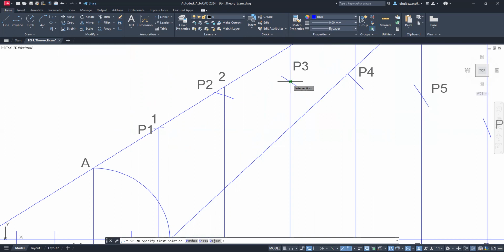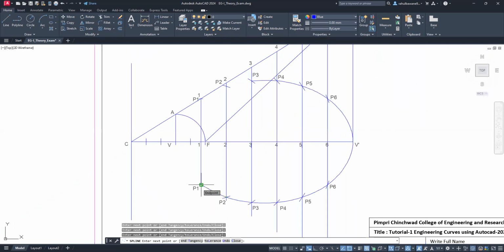It doesn't have any orientation, but whatever points we select, it will acquire a smooth curve. P6, P5, P4, P3, P2. We are just clicking these points. P1, then V, P1, P2, and come back to P3.